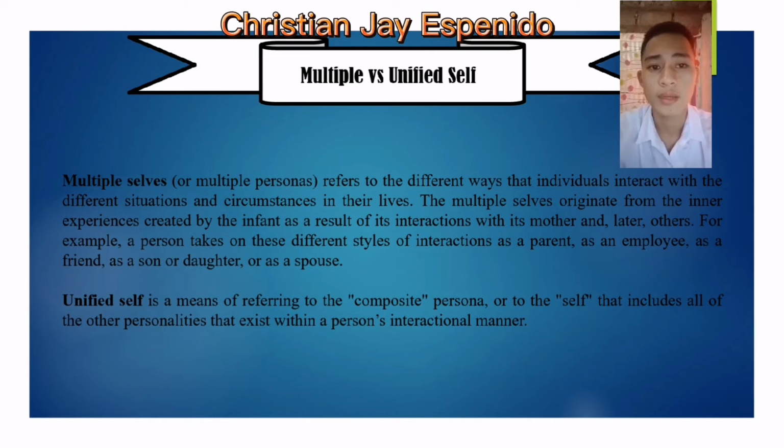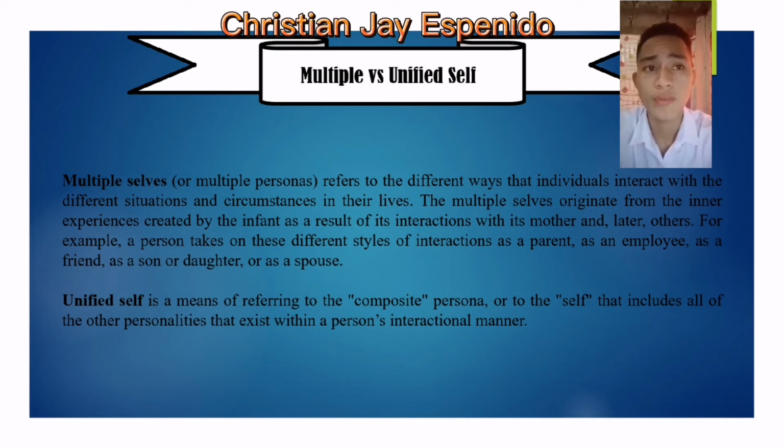It is said here that it is inborn, so it depends on what role you have. For example, as a son to your mother, or as a daughter to your father. Multiple selves is also described as how people see you. Let me give you an example. Let's think of a scenario: me helping my mother in a public space. Other people would think that she's my mother because they see me interacting with my mom in a different way from how I interact with other people.